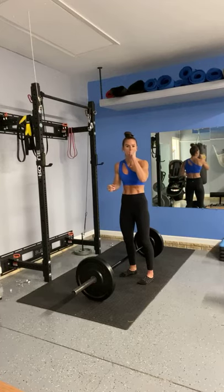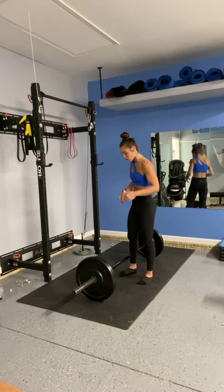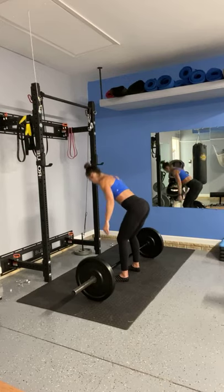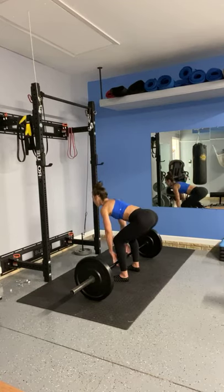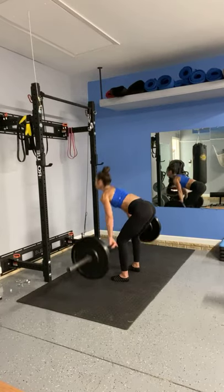Tightness, it's not sucking in. You shouldn't see your rib cage at all. Okay, so again, make sure that you are centered and gripping outside for the first set. Do a few. If you feel like you're a little tight, do a few first before you grab that weight. Get set. Drive it up.